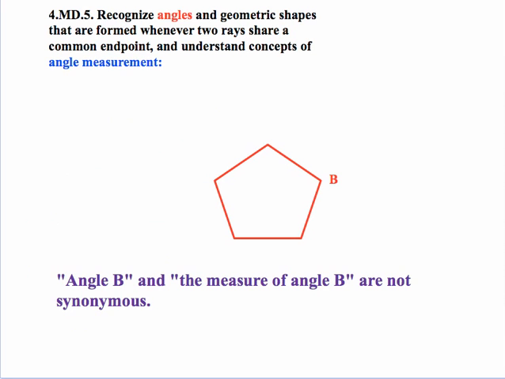Now there's a lot of little details involved with angles. There is a distinction between angles and angle measurement. So here if we say angle B and the measure of angle B they're not synonymous. Saying something like angle B is 100 degrees is actually not correct. It's really the measure of angle B is 100 degrees. This would be synonymous to let's say a three foot board. Well we have the board itself and then the length of it is three feet.